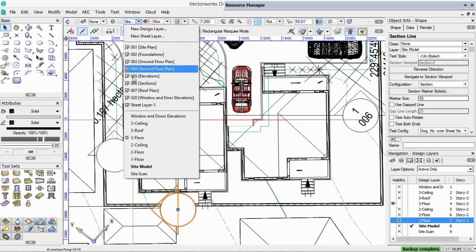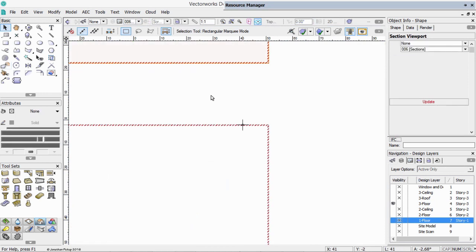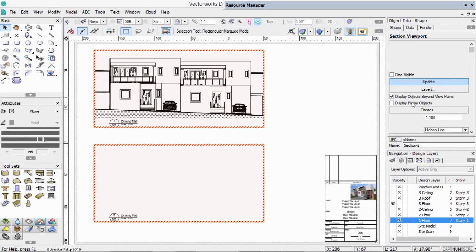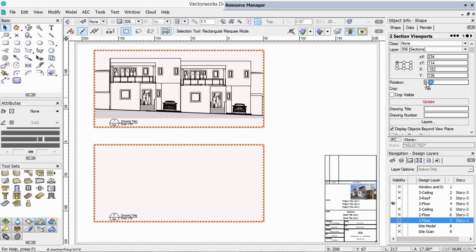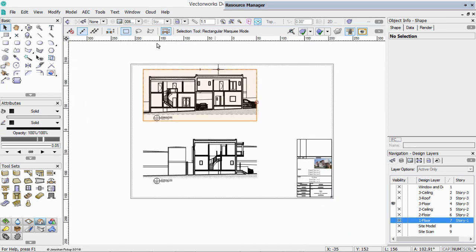So now when we go back to have a look at our sections, here they are, we'll need to update them. We'll also need to edit the crops. So let's update those two and see what we get. And there are my sections. So we can still crop those if you want, but at least now we can see our sections in relation to our landform, which is pretty cool. We've got our elevations on the other layer.